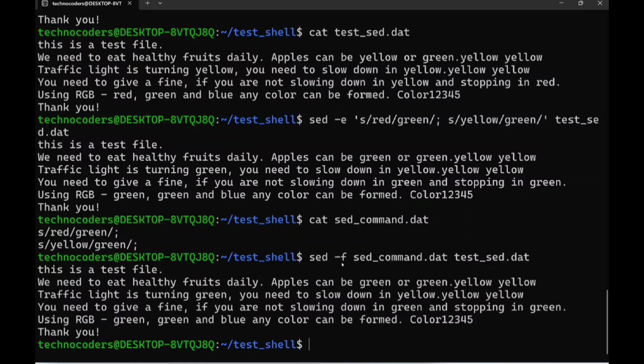If you have a couple of sed operations, you can do it in the single script itself without -e also. And if you have multiple, you can do it with the -e option when you have multiple statements. And if you have more than that, which you can't manage in a single line, then you can put all those commands inside one file. Whatever name you want to give, you can give the file name. And when you are passing this sed command this file, just use the -f option.